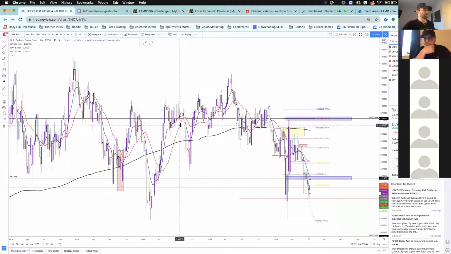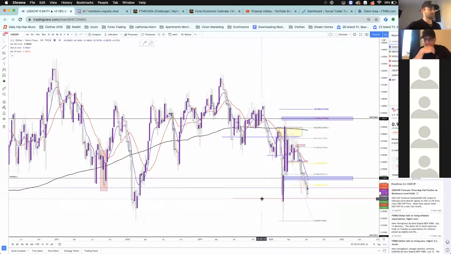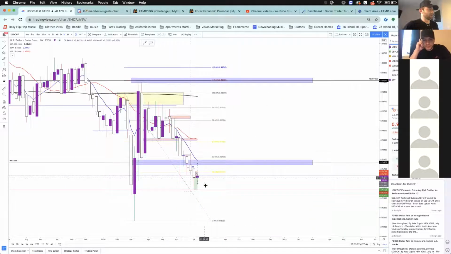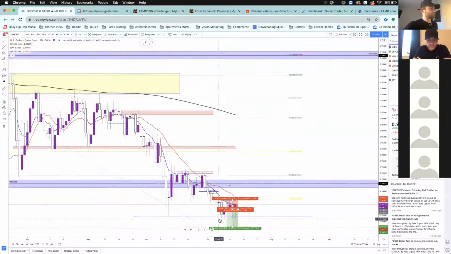Let's bump up to the weekly time frame. As always, we're going to do some top-down analysis. As we're doing our top-down analysis, we can notice the weekly time frame is in a downtrend. So we are in a clear downtrend all the way, focusing in on this area. I'm expecting price to really get to this red line down here, to get to this zone before finding more buyers. It seems like it's finding a lot of buyers at this price right now. It's continuing to reject that level as we go down to the daily time frame.